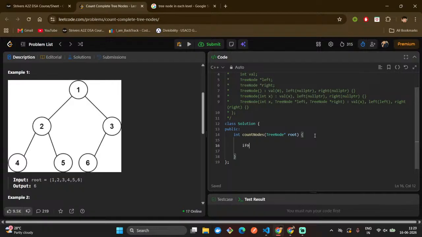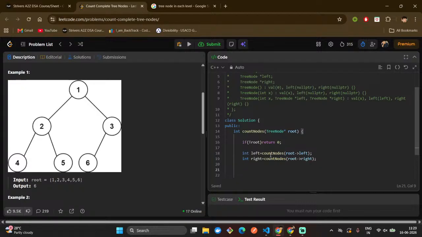What I'm doing is, if the root is not present, you just return 0. Else, count the nodes: call count node on root left, and int right should be count node on root right, and just return 1 plus left plus right.